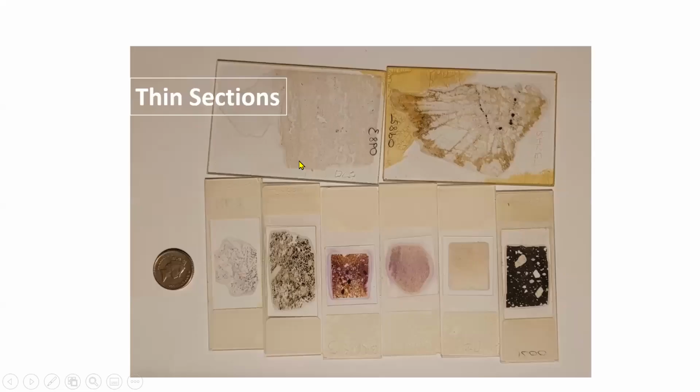Well, the best way to look at it is to make a thin section of the rock up there. What we do is take a slice of rock and cut it right the way down to 30 microns thick. At that thickness, most minerals, especially rock forming minerals, are transparent. We put them under a polarizing microscope, and the minerals have different optical properties under that microscope, and we can start to see the internal structure of the rock on a microscopic scale.